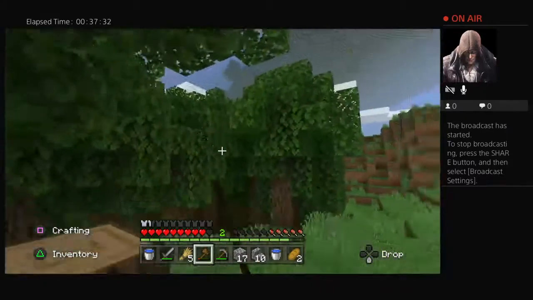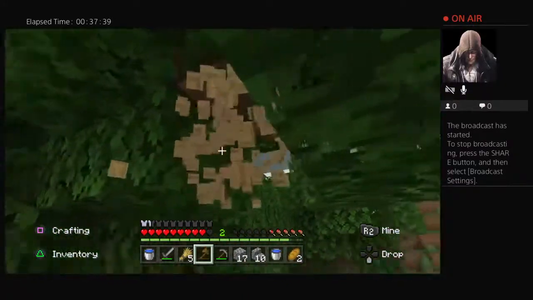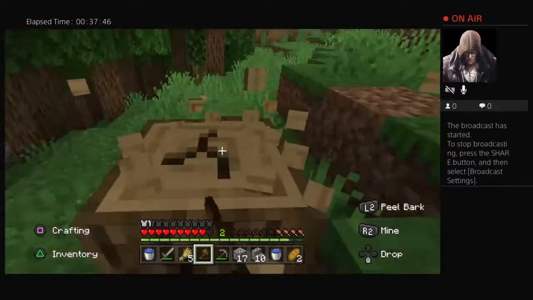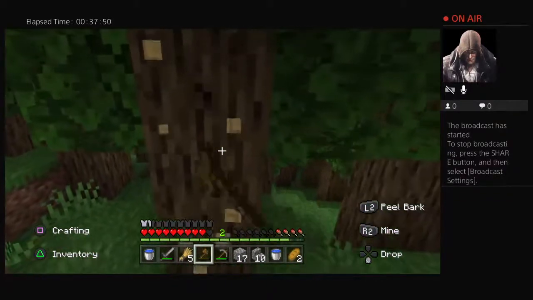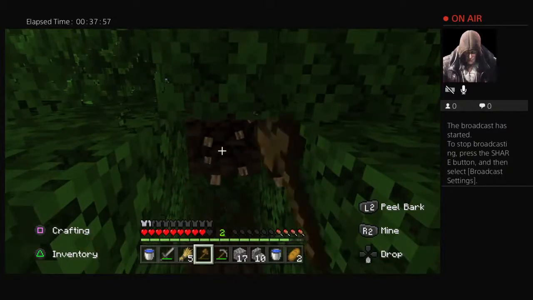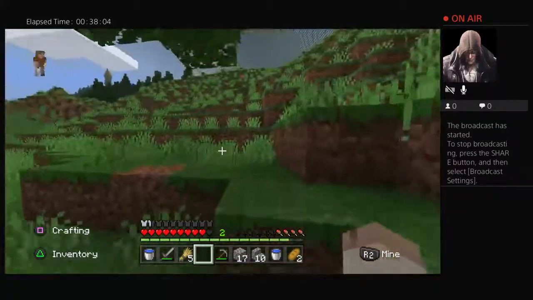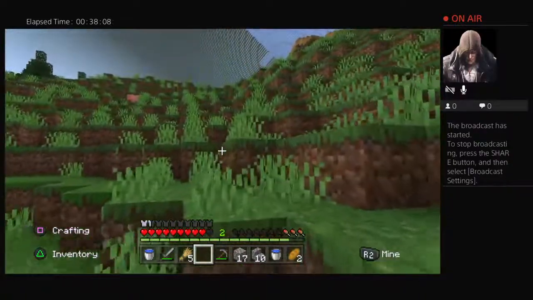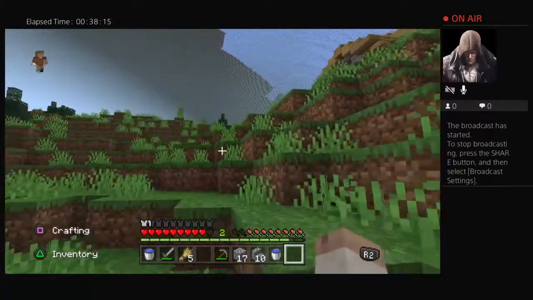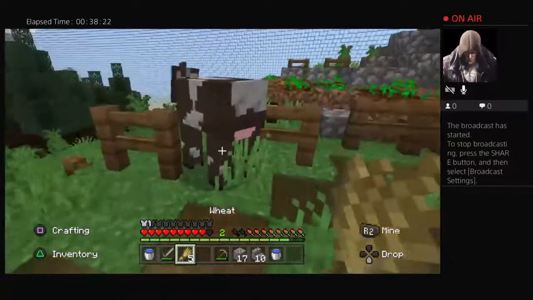So far, we haven't had any walk-ins with any zombies, creepers, spiders, nothing like that. Surprised. Thought this place would be crawling with them, since it's survival, you know. Job with the hands. All right, that's good. I'm here anyways, might as well.